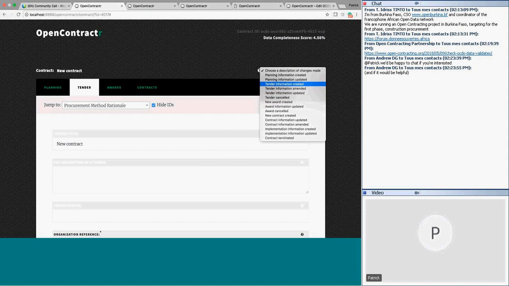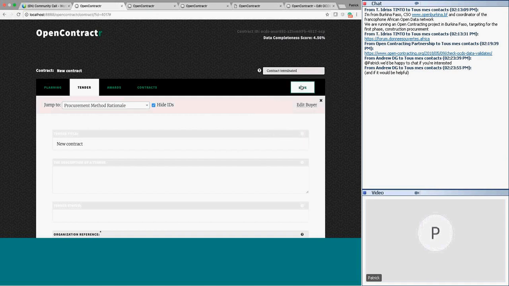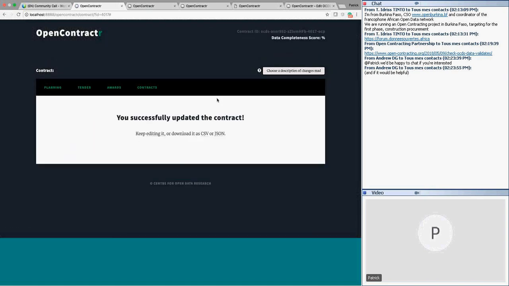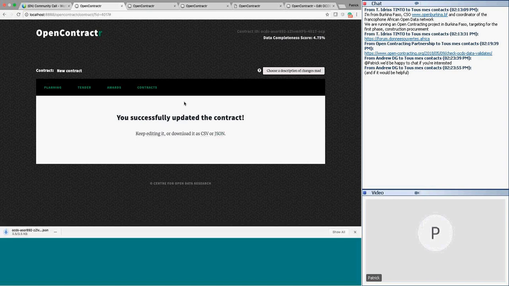This is really for real information. So find information that is updated or amended, or the term for the contract. Select that and then save, and when that's done, the contract is updated. Now this creates a release according to the specification for publishing OCDS. Right, so that can easily be downloaded.